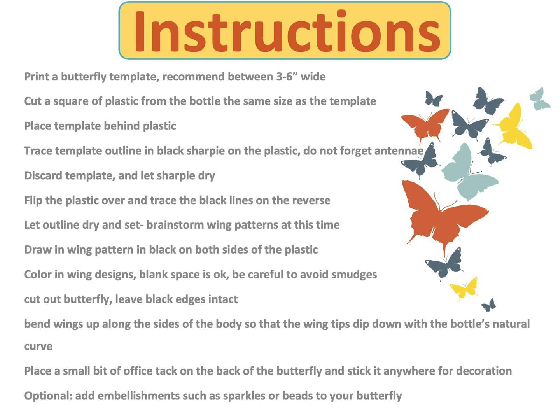Be careful to avoid smudges, especially if you're using colored Sharpies. They will cause the black Sharpie to bleed if you overlay them too much. So be sure to color within the lines. Once you have either painted or markered in your colors, let them both dry and set.